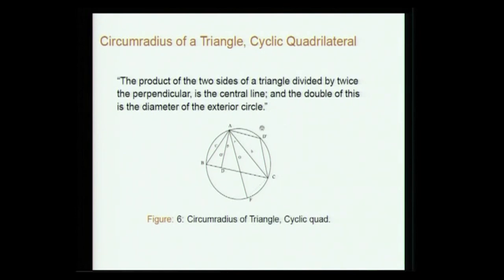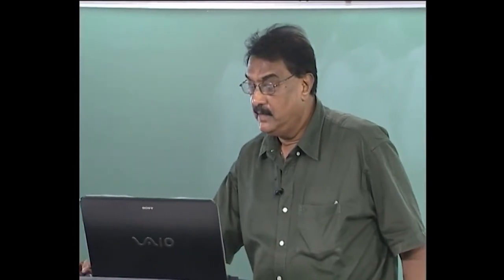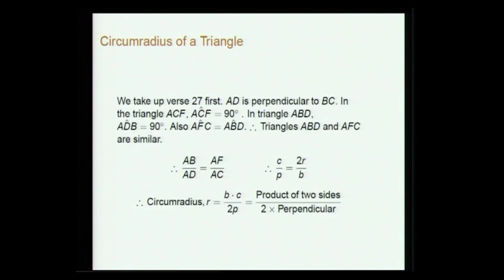So, I will take this: for instance, ABC is a triangle, and ABCD prime is the cyclic quadrilateral. Both of them I am giving in the same figure. So, you have to find the circumradius. Let O be the center of the circle. You draw the perpendicular AD from A to the side BC, and call the foot P. The sides of the triangle: AB is c, AC is b. The triangle comes later, but it is easier to handle.